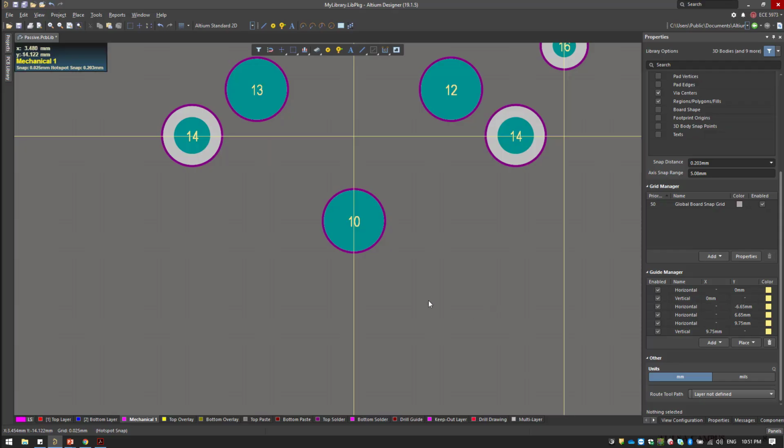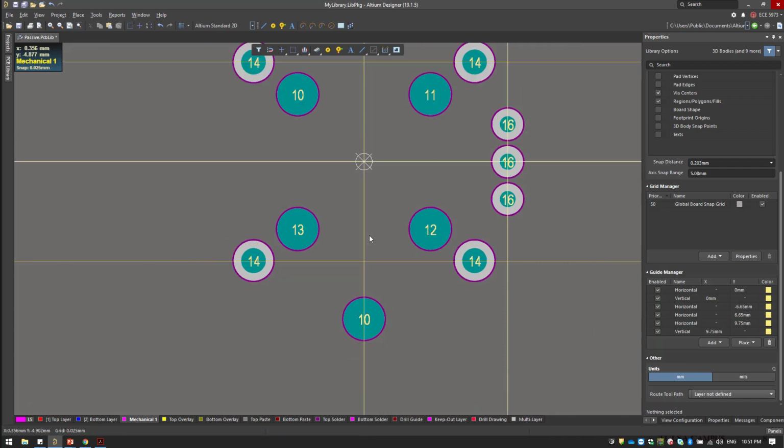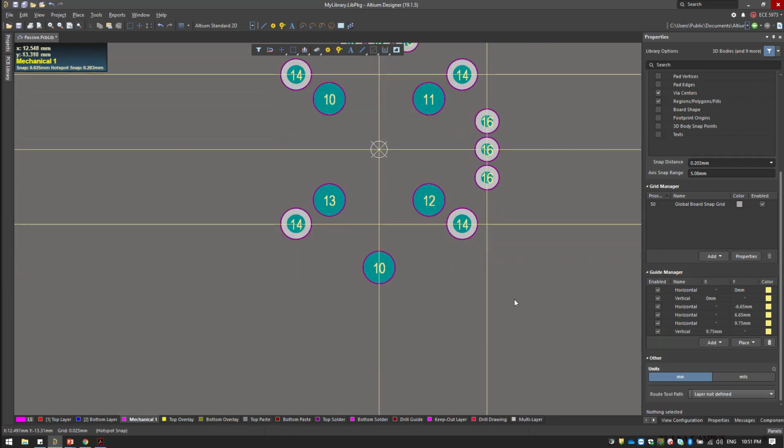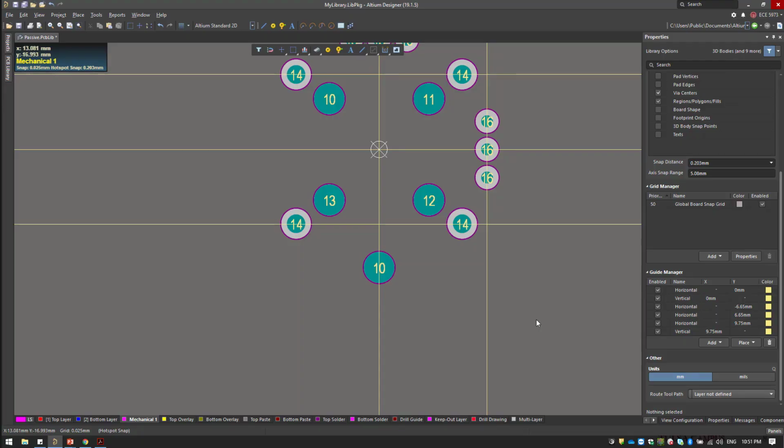So you don't have to make them exactly square holes, because square holes, when you do fabrication, are more expensive than round holes, because a round hole is basically just drilling. Square holes are a milling process, which requires more time and more tools, and sometimes it will become more expensive. Basically, you can simplify this and make them round, and you can count on this size as the maximum size. You can make it like that, 1.35, make it 1.5 by 1.5.